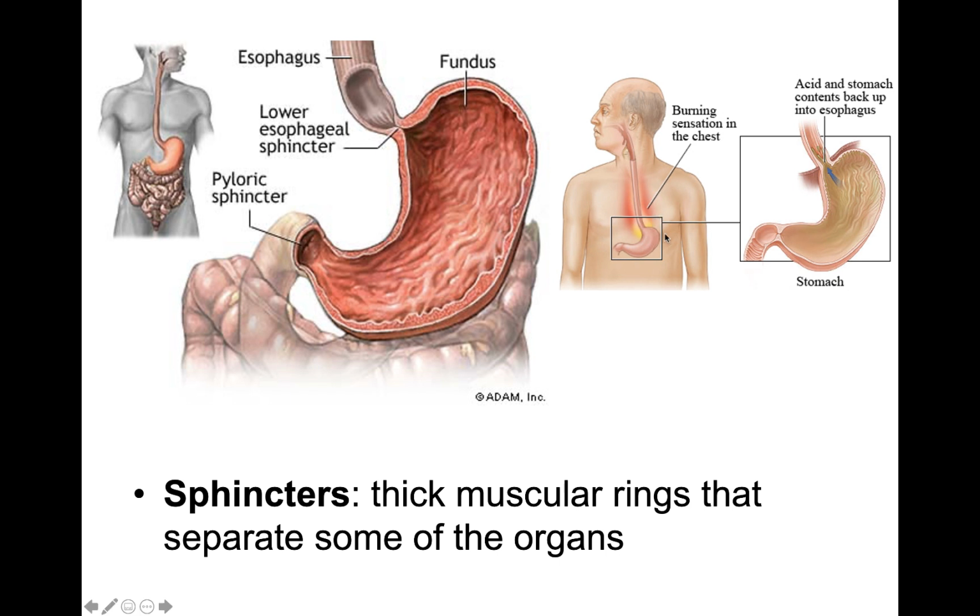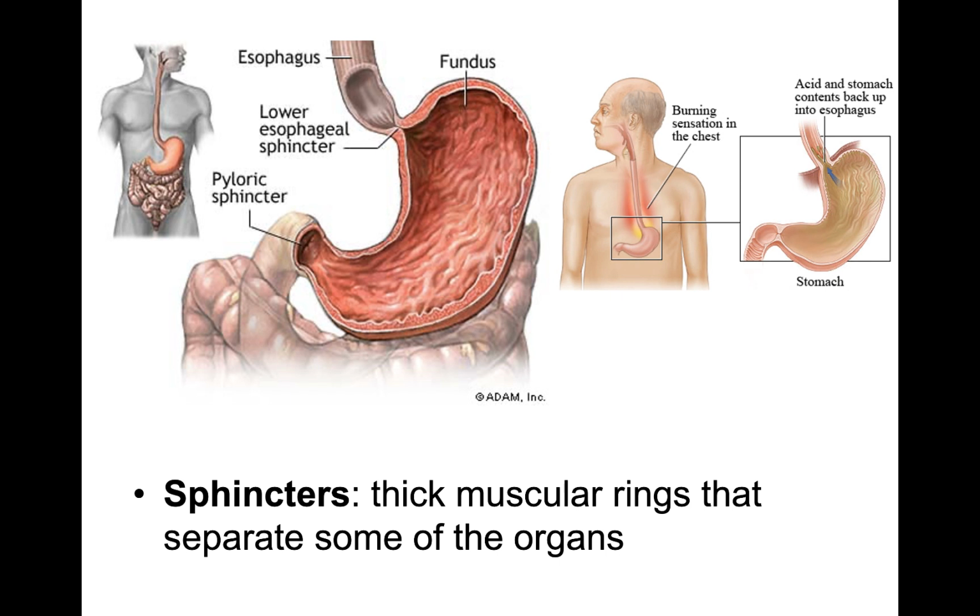This is a magnification of the stomach. So there's this lower esophageal sphincter. Sometimes weakening of the sphincter can happen, and in that case, because you have low pH in your stomach, so you have acid in there, the acid from the stomach can go up. Once that sphincter weakens, it can open and the acid can travel up in the esophagus. Once that happens, it's going to cause burning, called heartburn or a burning sensation in the chest. So that's acid reflux, that's the term that we use. It's when this acid from the stomach starts to go up in the esophagus.